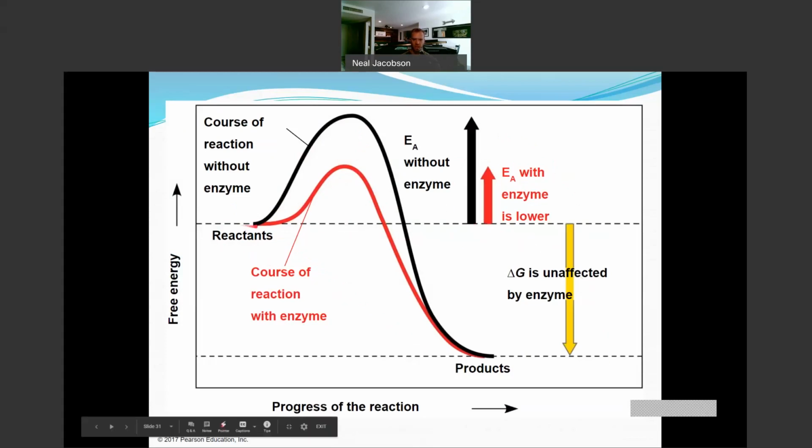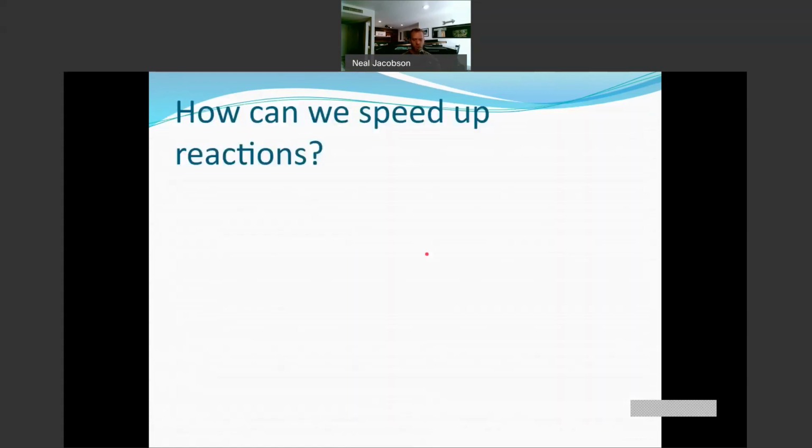The enzyme is just saying, here, I'll give you a push to get over the hill, and I don't have to give you as big of a push because I'm an enzyme. So the question is, how could we speed up reactions? Because obviously we want to break things down in our bodies. We eat food, we want to break it down, and we want to capture that energy and put it into our cellular batteries and use those to power endergonic reactions in the cell. So how do we speed up all of these reactions?